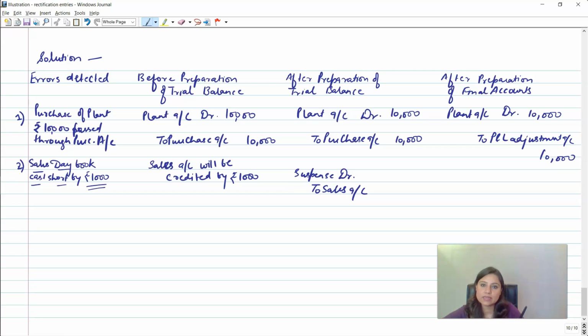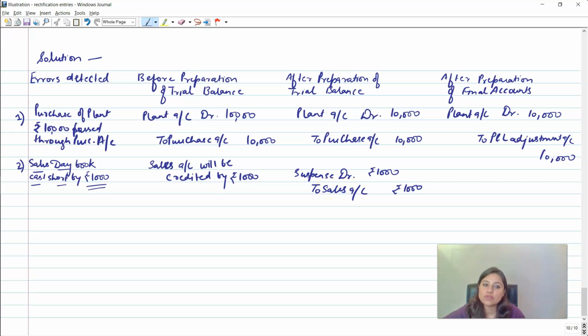as we have taken all the differences in the suspense account in order to identify and estimate what is the balance of the suspense account that needs to be identified and rectified. Thus the suspense account is debited with rupees 1,000 and the difference is reduced from the suspense account and thus credited to the sales account with rupees 1,000. So this is how we correct the entry after preparation of the trial balance.